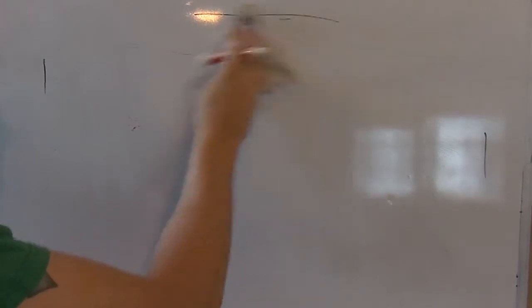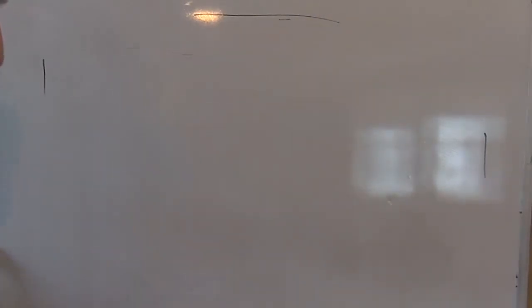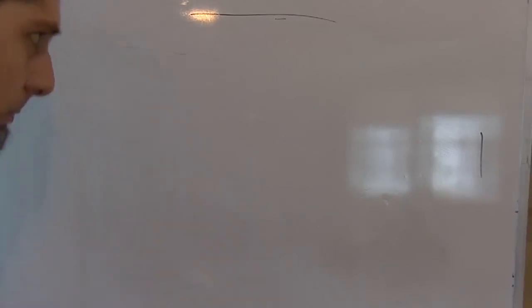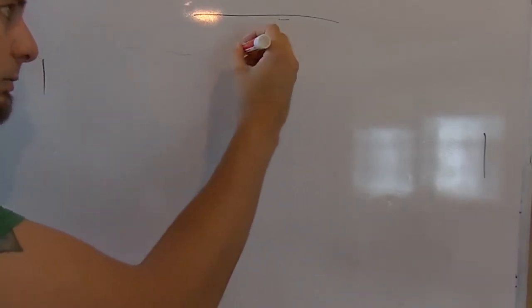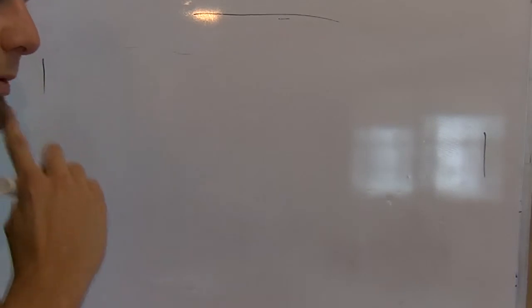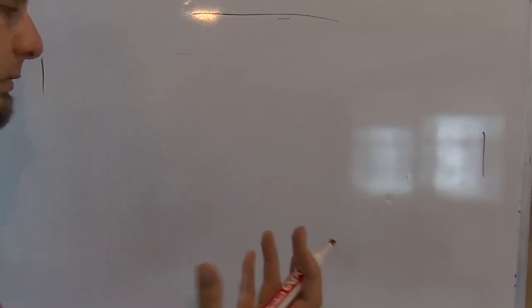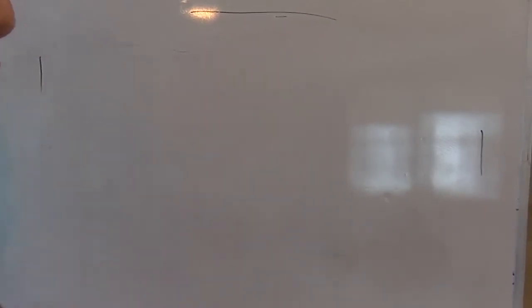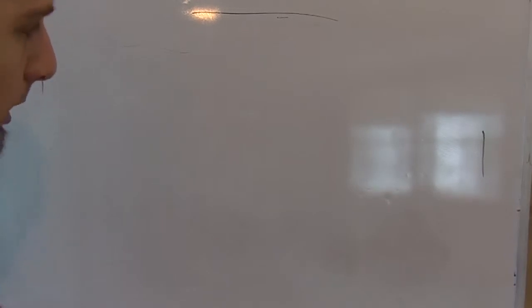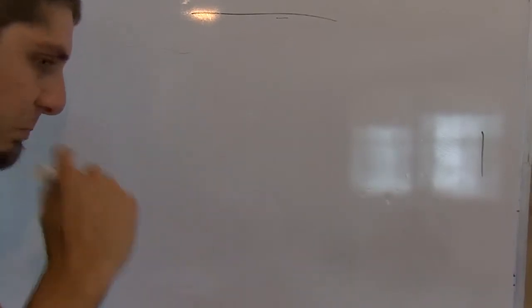Now there are a couple different types of linear equations you're going to see. You're going to see your basic linear equation, but there's a special type of linear equation, and it's known as a proportional linear equation. And this is where direct variation comes into play a little bit.